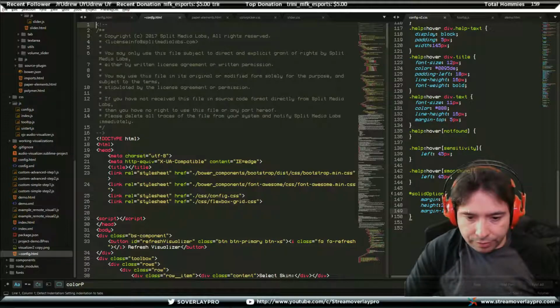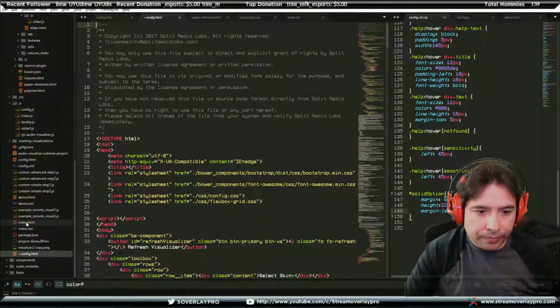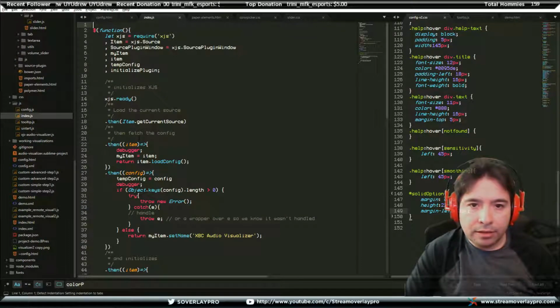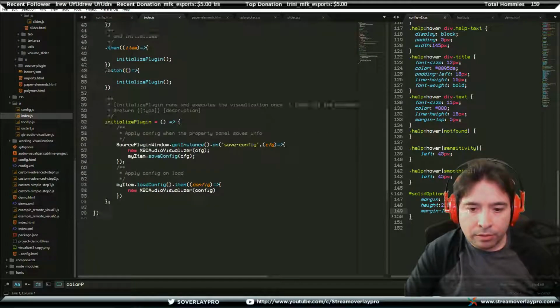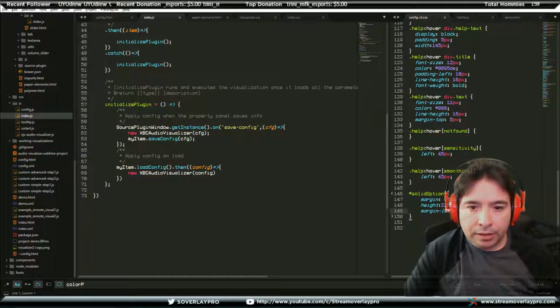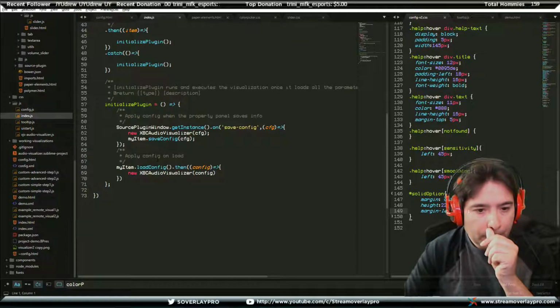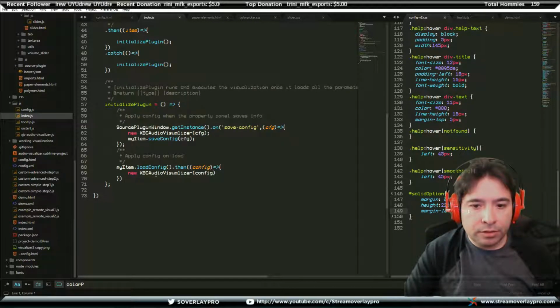So I may have to rewrite how I was doing this. So the index goes and runs index, then loads the sources, and then here there is a slash plugin that runs load config, and then it runs the XJS audio visualizer, which is an object in config.